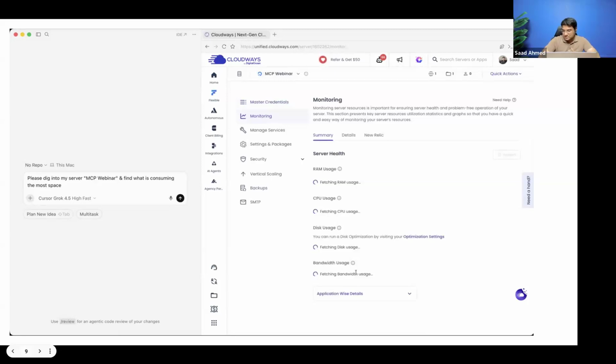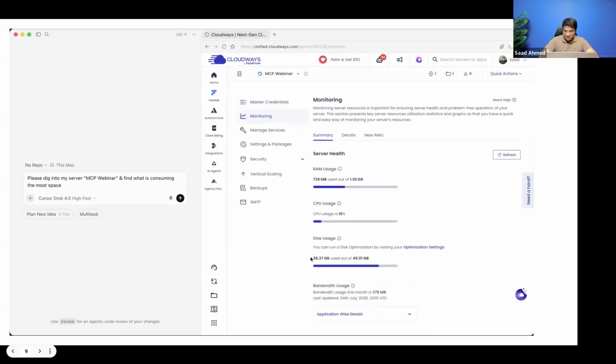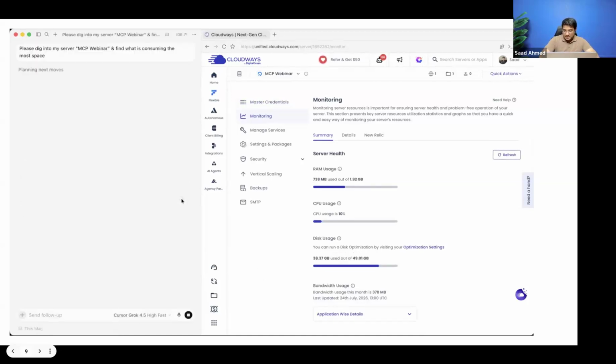On the platform, as you can see on the right hand side, it is fetching my disk usage, and I can see my disk usage is approximately 38 to 39 GB consumed.